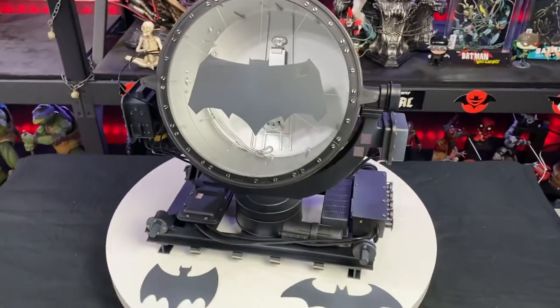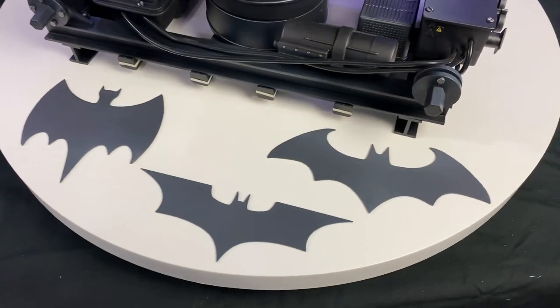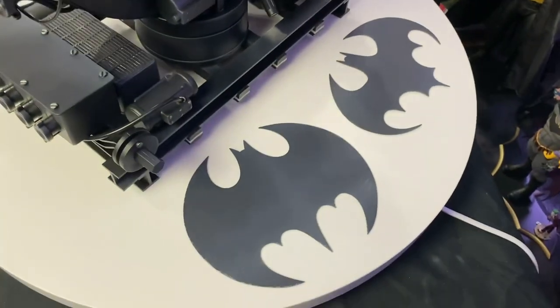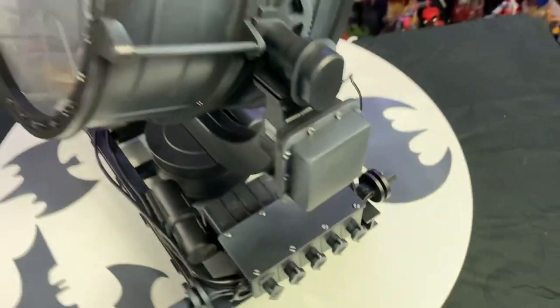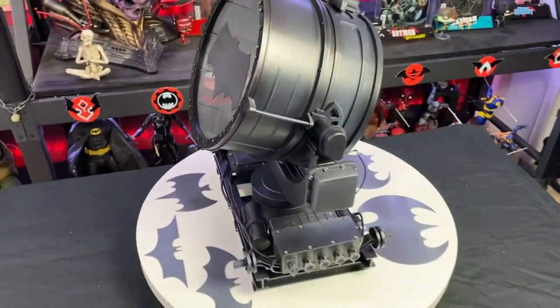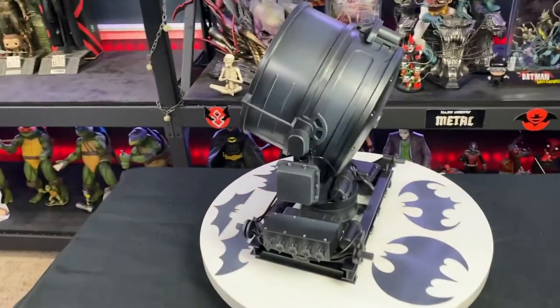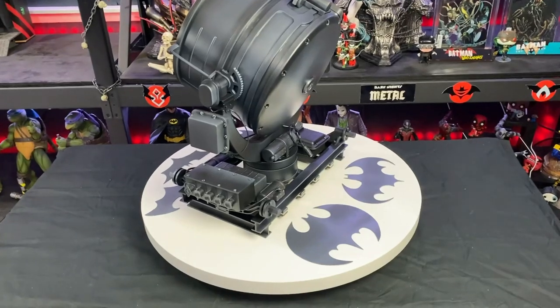Wasn't expecting it to be this huge. I also wasn't expecting to get just about every single Batman option. I thought it was just one and done with the Affleck. But I'm gonna get you some more close-ups, and I'm gonna film it fast speed. Just brief, I guess, overall impressions.